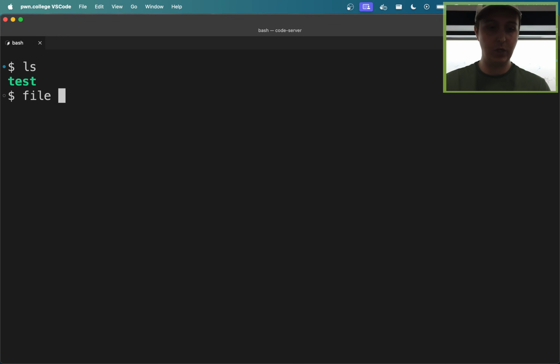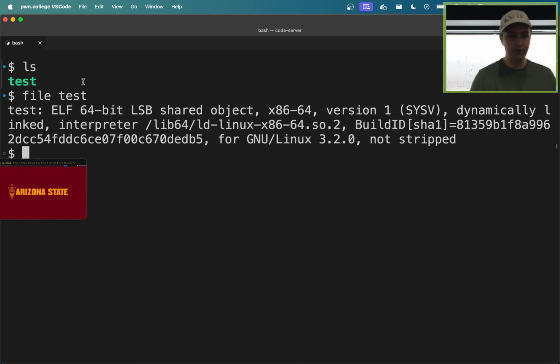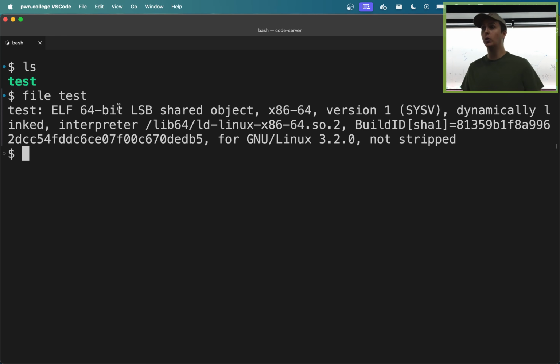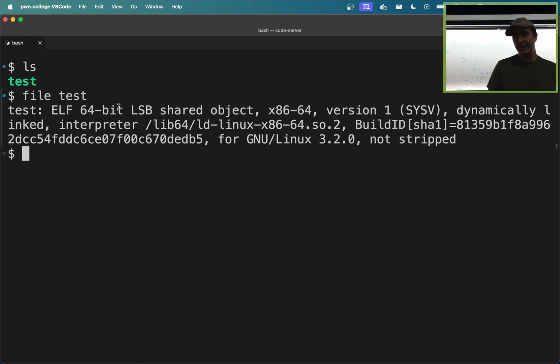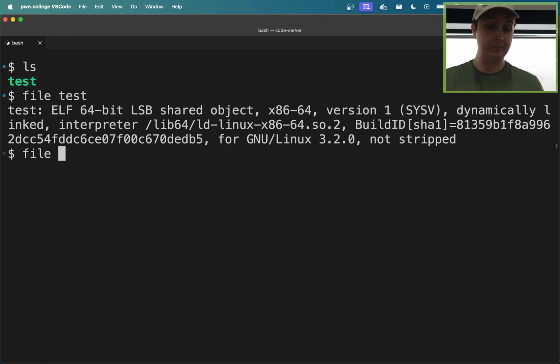In this case, if we use the file command, we know that this thing is an ELF. We've previously talked a little bit about ELFs. They're the executable format on Linux. When you run something like GCC on Linux, you're producing an ELF. When you run as and ld on Linux, as you did in the last module, you produce an ELF. So right off the bat, we ran file on test, and it says, hey, this is an ELF.